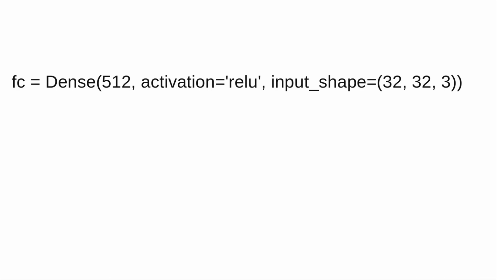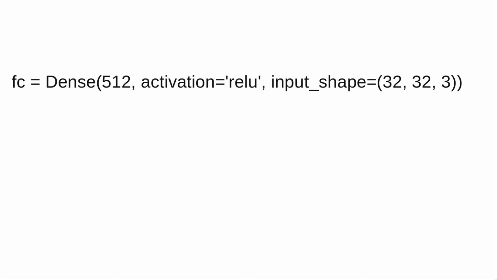The activation parameter specifies the activation function of the current layer, which can be a common activation function like ReLU for instance, or a custom activation function, or be specified as None, that is, no activation function. So here the example is, I'm saying dense 512, activation equal to ReLU, input shape equal to 32 by 32 by 3. That is, 32 and 32 are the width and height of the input images, and 3 is the number of channels. So basically what we are really saying is perform a matrix multiplication to result in an output matrix with a desired last dimension of 512.